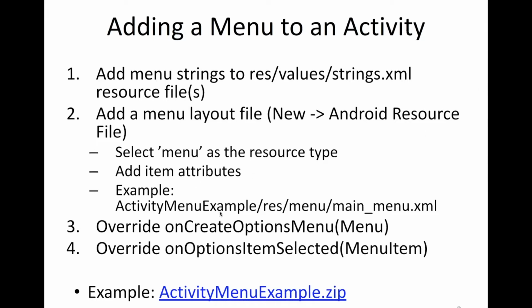And then there are 2 methods you need to override. You need to override the onCreateOptionsMenu method, and from there you inflate the menu layout. And then in order to respond to click events, you override the onOptionsItemSelected method. That's a callback that gets called whenever a menu item is clicked. And so that allows you to write code in response to a menu item. So let's go look at an example that has a menu item on it.